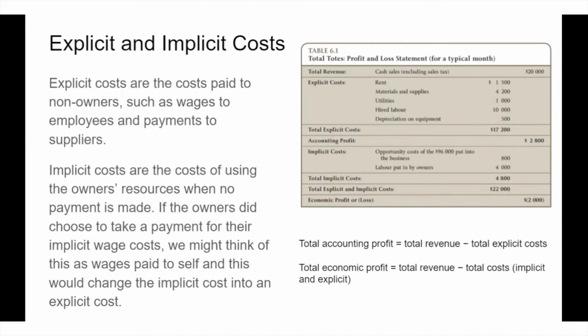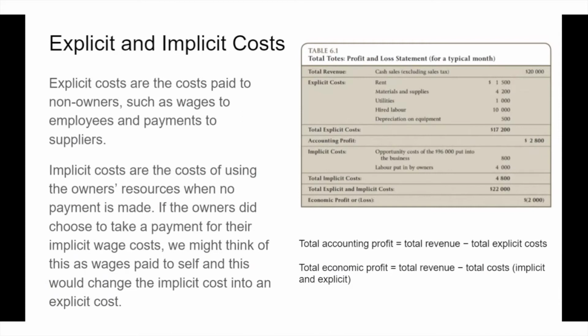Economists, however, look at it and say, well, okay, yes, that's understandable, but there are other costs to a business too. And you say, well, what do you mean? What do you mean other costs to a business? What is the accounting model missing? Well, the accounting model often misses opportunity costs. What do we mean by that?